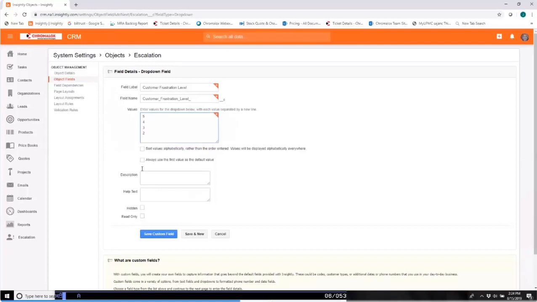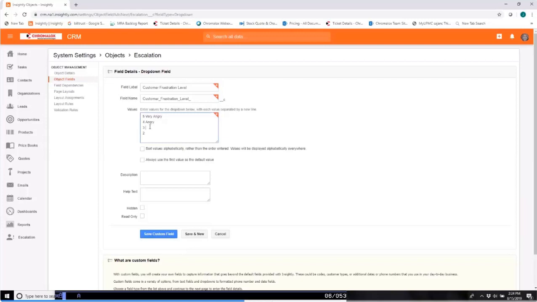You could do like 5 dash very angry, 4 dash angry, 3 dash heated, 2 dash not angry, something like that. I'm leaving the dashes out. What else did you have besides?